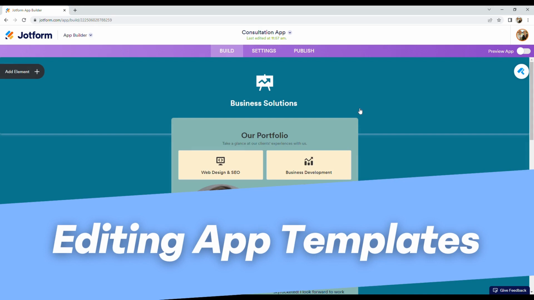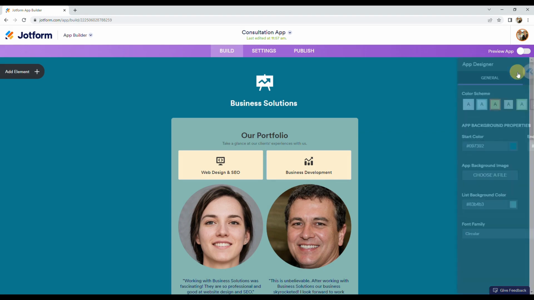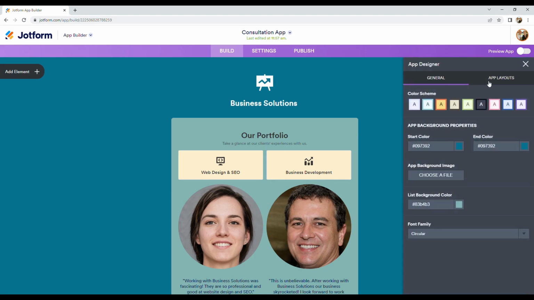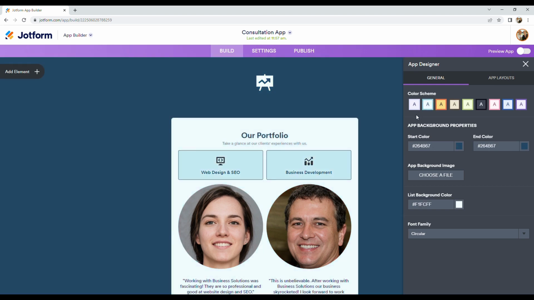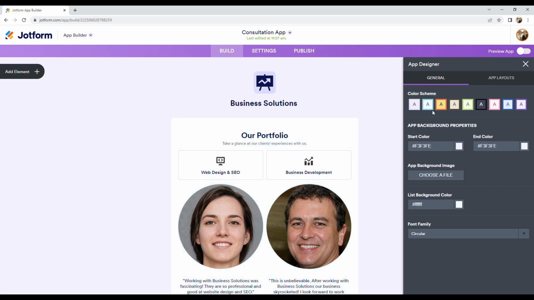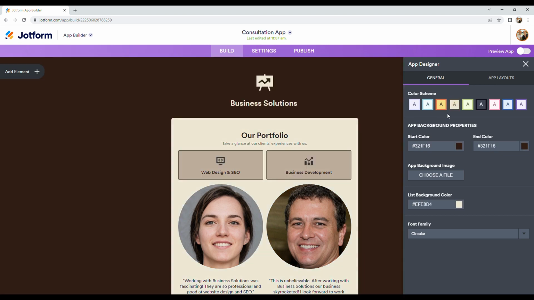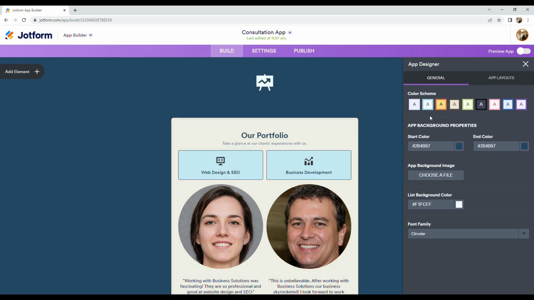So once you've got the basic template up, you can start to make some changes so that it feels a little more like your own app. What I would like to usually start with is I'll click the little paintbrush on the right-hand side, and we can change how this looks in terms of a theme. So we can click any of these and it makes really quick changes to the overall look and feel of the app. I like this one. I'm going to stick with that for now.